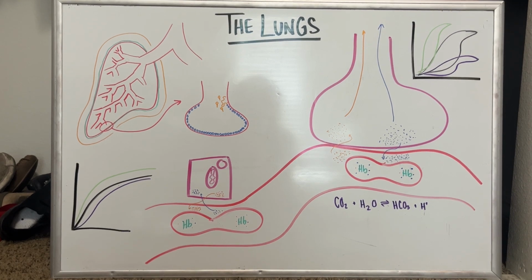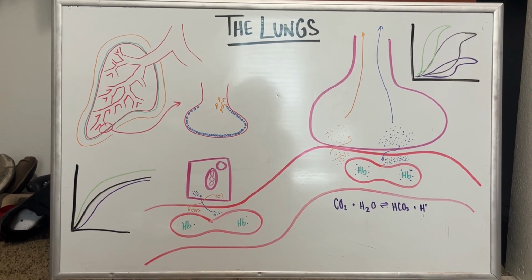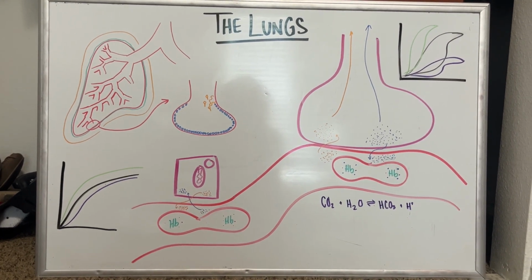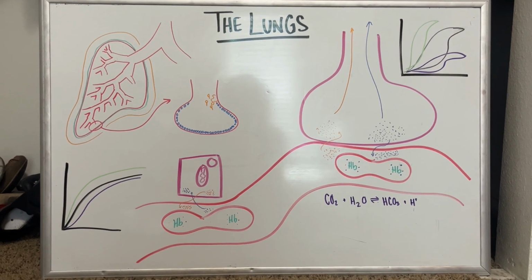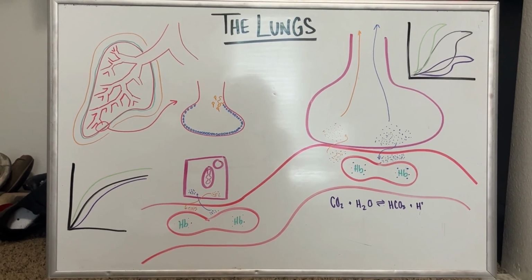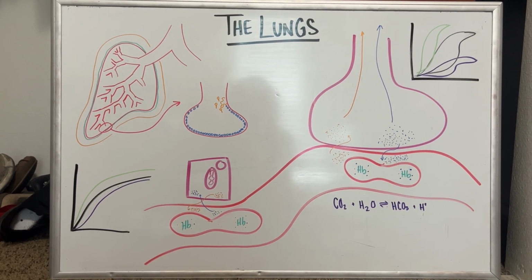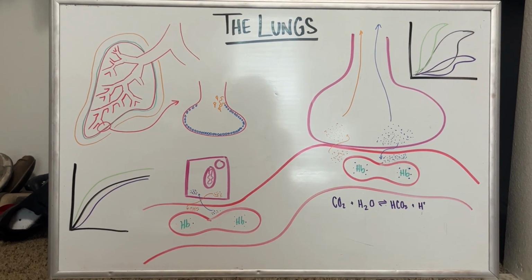The oxygen hemoglobin dissociation curve. This curve illustrates the relationship between the partial pressure of oxygen and the percent oxygen saturation of hemoglobin. When we're talking about factors influencing hemoglobin's affinity for oxygen, the affinity of hemoglobin for oxygen can change, causing the dissociation curve to shift left or right. A rightward shift indicates decreased affinity, and a leftward shift indicates increased affinity.